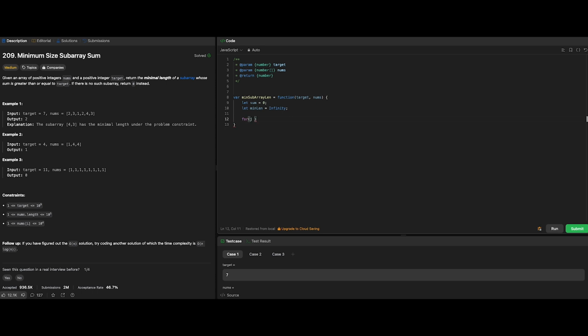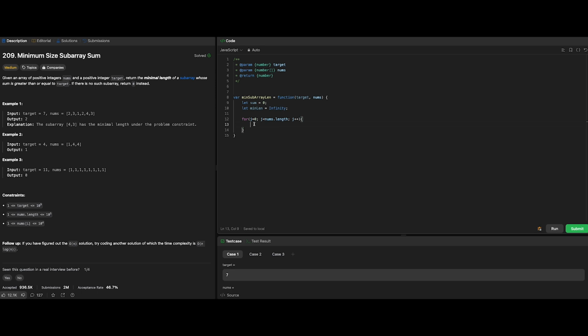For j equals 0, while j is less than nums.length, j++. So this for loop acts as the right side of our sliding window.